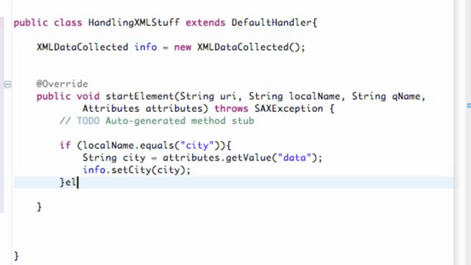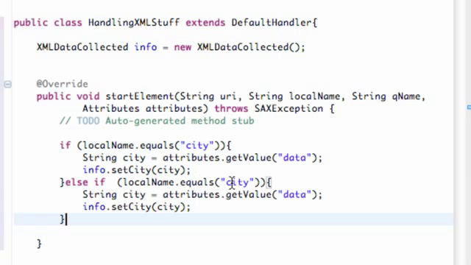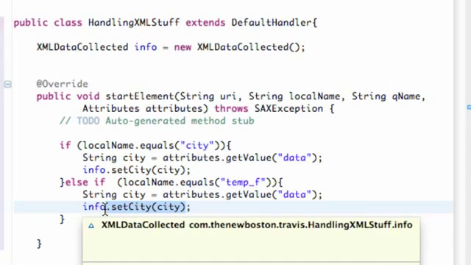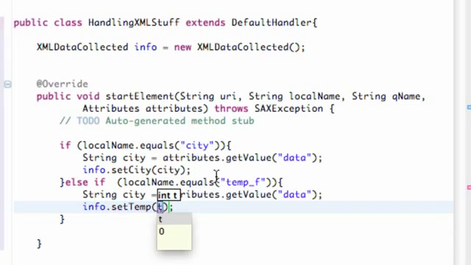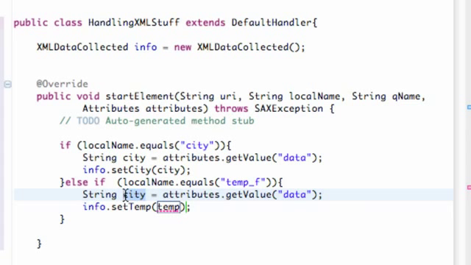Then we just have to say else if, and again I'm just going to copy this format here and paste it, and we're going to say instead of city we're going to say temp underscore F, and we're going to change this method, the info, to dot set temp, called temp maybe, and we're just going to set this variable equal to temp for a string.